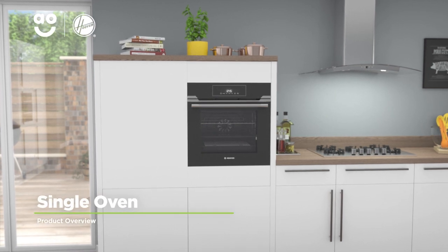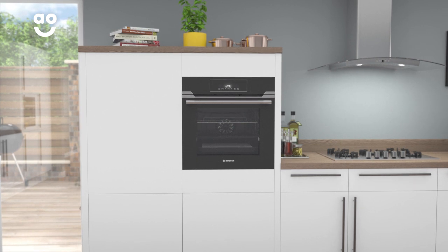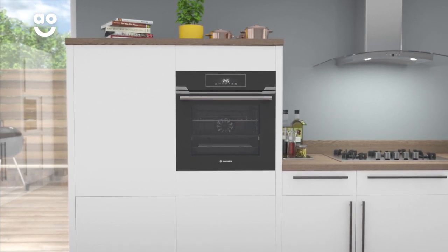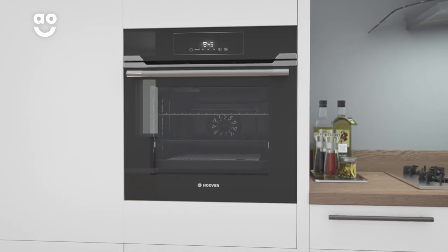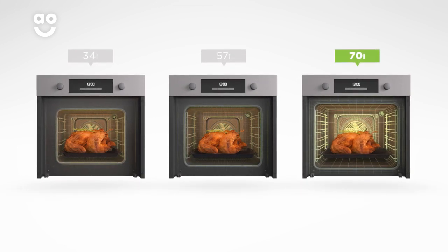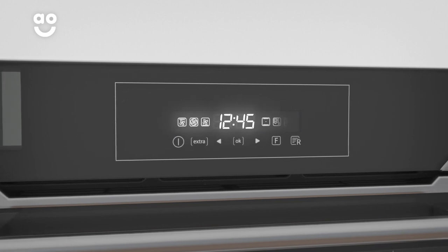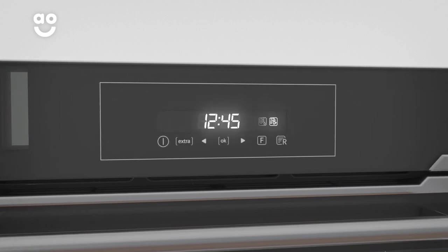With its advanced cooking technology, this built-in electric single oven from Hoover gives you the recipe for a perfect performance in the kitchen. With a large 70-litre capacity, there's plenty of flexibility if you're cooking for a large household or like to host dinner parties. It's also a multifunctional oven with great functions including a slow cook and defrost setting.